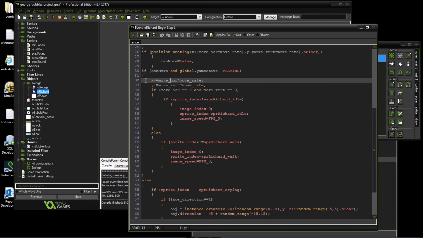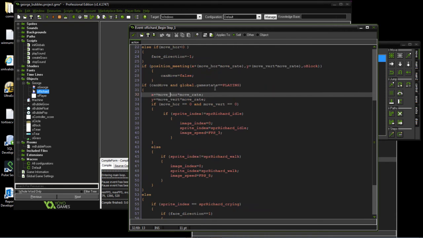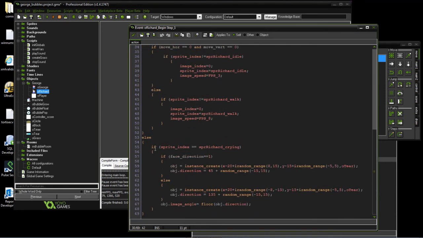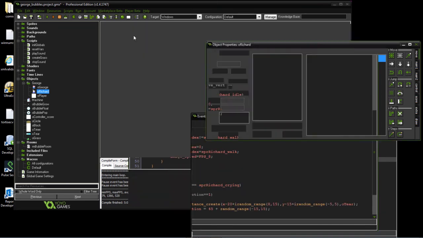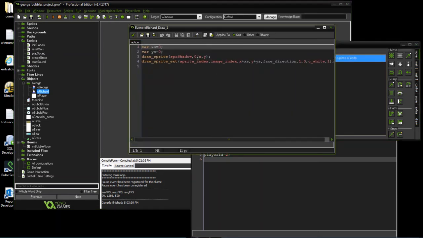If he can move, we'll do these different things, whether it'll be a walk animation or he's getting into idle. And then if the game's not playing, and if he's crying, we're going to create some sprites for that. And then the draw event, we're just drawing a shadow and then what direction he's facing.